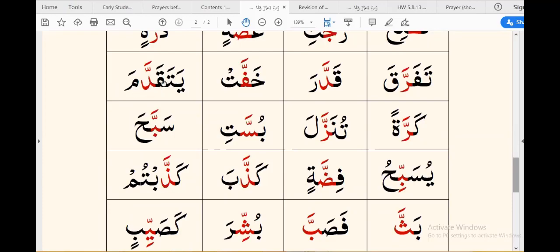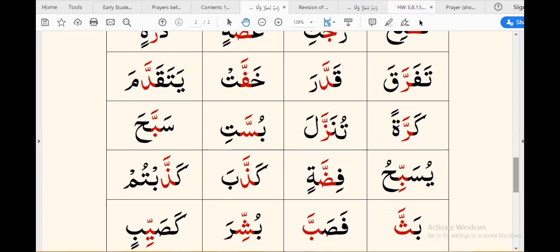Yataqaddama. Okay, just try and focus on this bit over here. Join the qaf to the dal. Do that bit again. Qada. Qadda. Okay, so instead of saying qada, you're saying qadda. Yataqaddama. Excellent. Well done. Really nicely read. Just keep revising that. Just make sure that you're joining the mushaddad letter onto the previous letter with force and straight away. Okay? Otherwise, well done. Just keep revising. Jazakumullah.